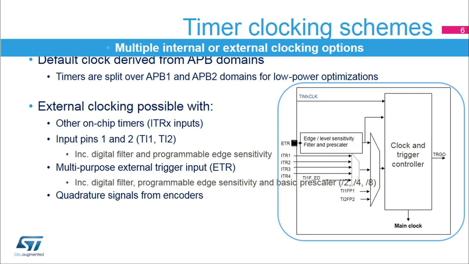The various timers are shared on two APB domains to implement low power schemes, typically one high-speed APB and one low-speed APB to limit current drawn by the peripherals. External timer clocking allows counting of external events or to have a counting period externally adjusted. The clock source can be provided by other on-chip timers using one of the four internal trigger inputs, ITR1 through ITR4. Input pins 1 and 2 can also serve as external clocks with optional digital filters. The external trigger input ETR can be configured as an external clock with a digital filter, programmable edge sensitivity, and a prescaler stage to reduce the frequency of incoming signals.